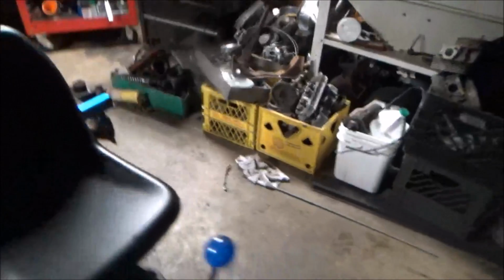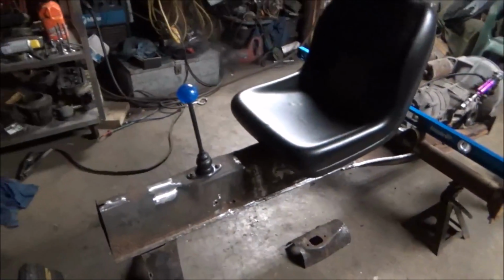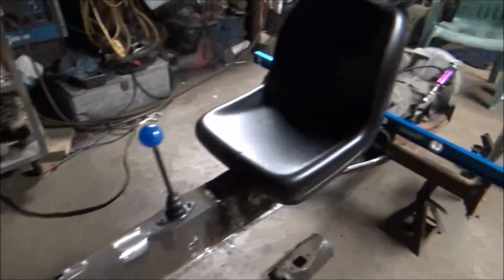My little tractor seat from the Red Baron is just here for looks. I might get another one. I don't know. We'll see. I'm a long way from being on three wheels.